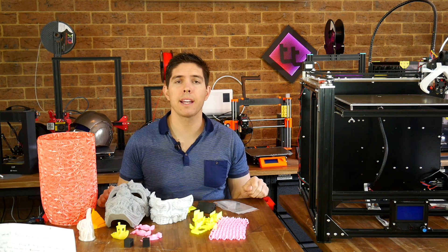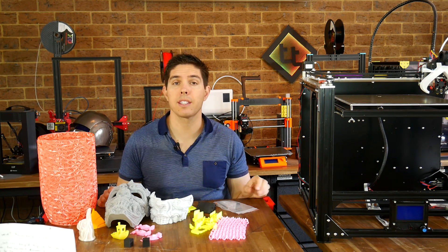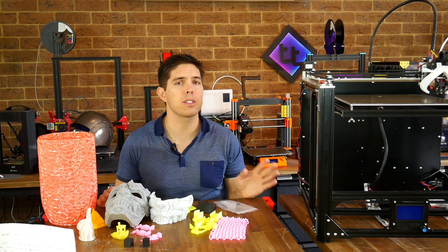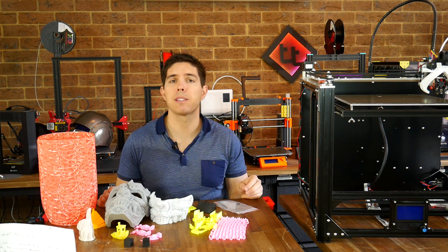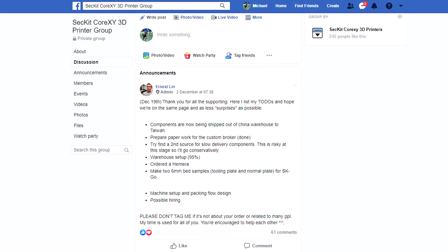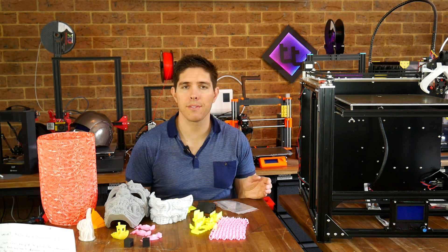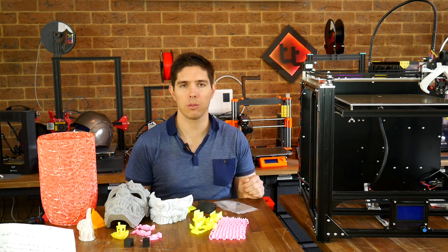Normally when I review a 3D printer, it's my policy to review it stock to see how it performs out of the box. But it is a little bit different for this printer because of the philosophy of it, and I have made some minor modifications as I've went, as I will point out. As this was the first one, there has been some other changes in its development. In the interest of future-proofing this review, I'll point out where you need to go to find out the latest developments as well as what's ahead on the roadmap.